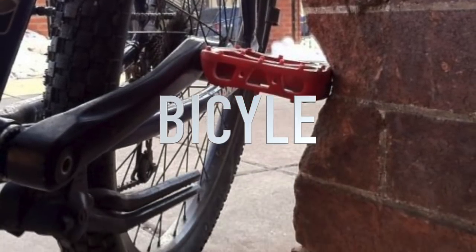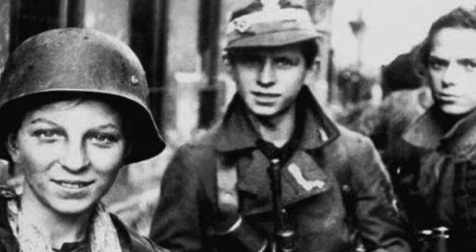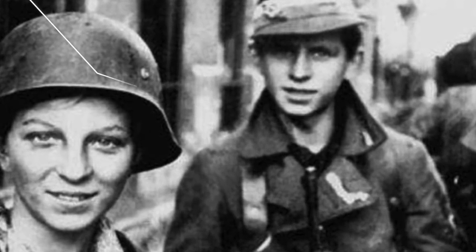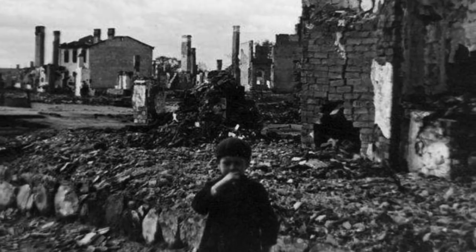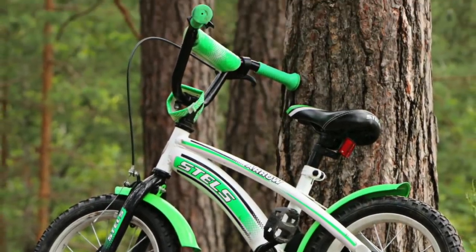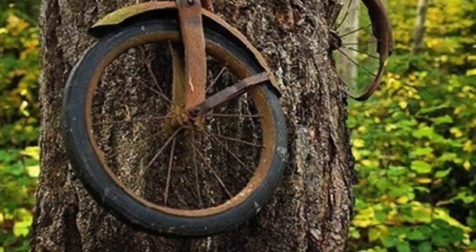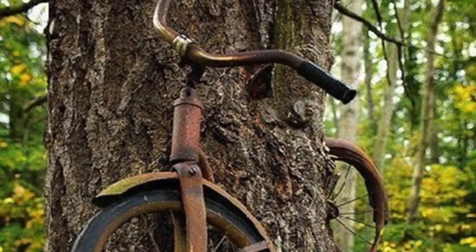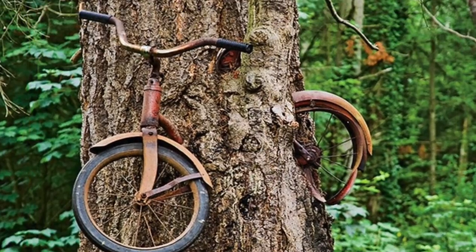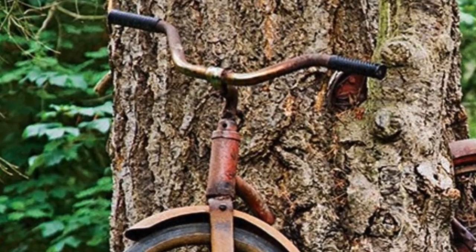Next up is a bicycle with an amazing and heartbreaking story. Shortly before World War 2, a Polish boy who was 17 parked his bike by a tree and went off to become a soldier. Poland was devastated by Germany and the boy never returned, but his bike remained untouched by the tree. The tree was young then but has since grown full-sized, and amazingly his bike has grown into the tree. It now serves as a reminder of the terrible reality of war — the saddest example on this list.